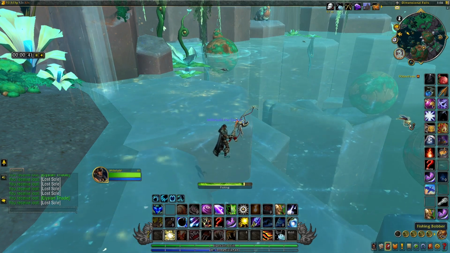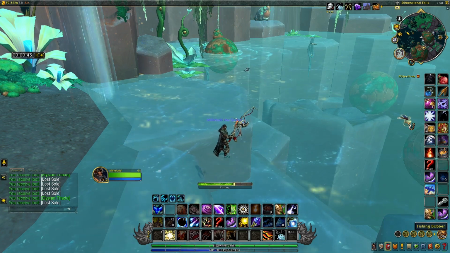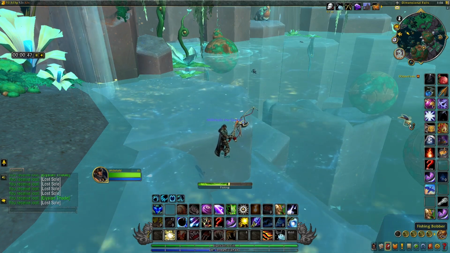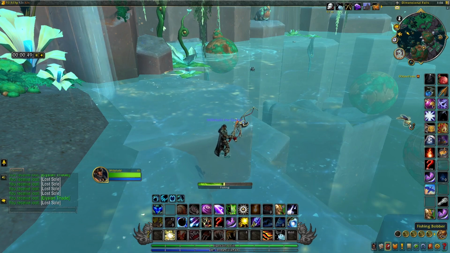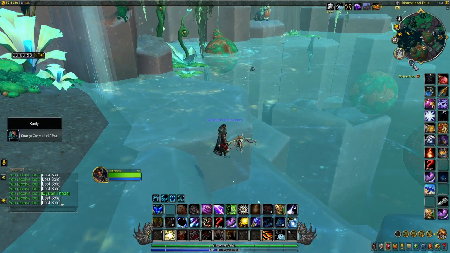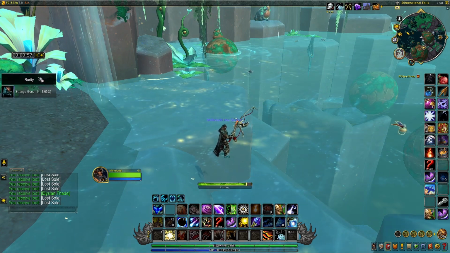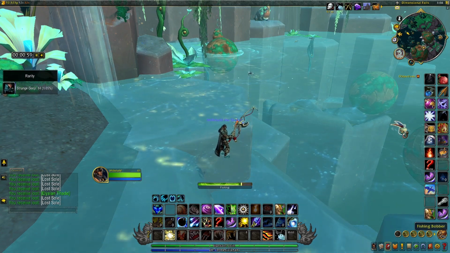And unfortunately, none of the fish that come from this farm are really worth anything. So the only item you're really going to be looking for is the strange goop. And if you take my advice, I recommend farming up 2. One for your mount and one to sell. That's what I did the first time I came out here, because the mount's really cool looking. I like it.